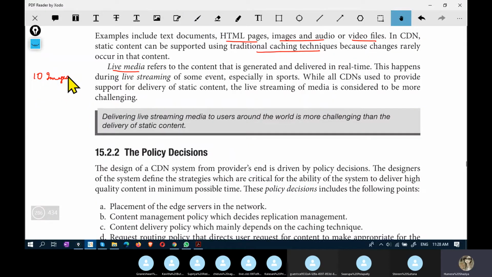This will rarely change; in 2-3 years we take passport photos. So this is static. Live media, suppose the event which is occurring generates a lot of data online in real time, and providing that sort of content is different.